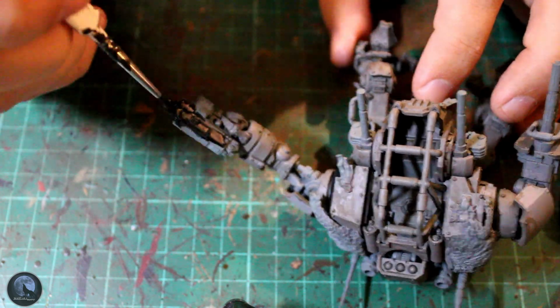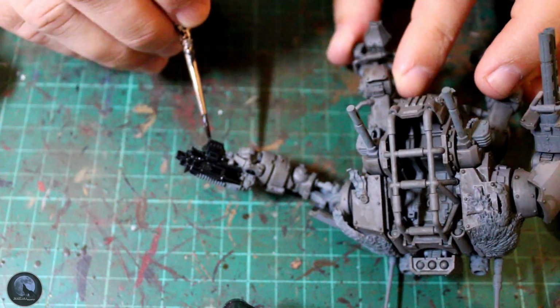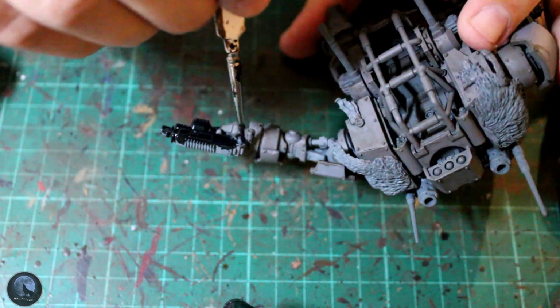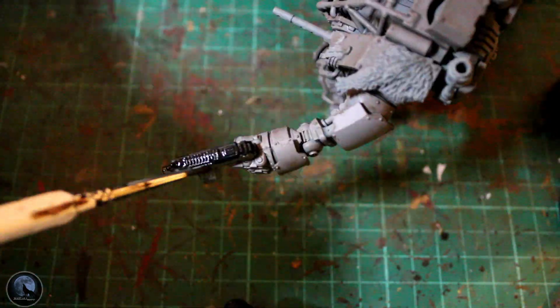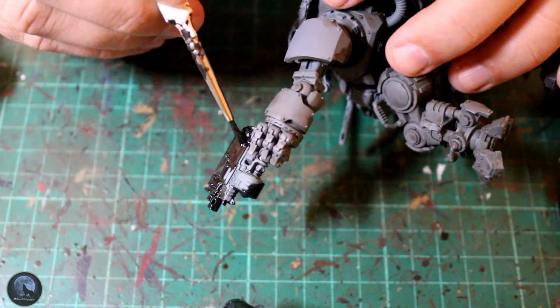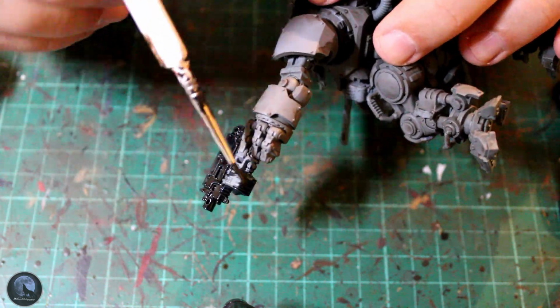The next stage is all the black on the metal areas, so anything that I'm going to paint metal, I've gone with Black Templar. It's a great contrast paint, and it works really well with any sort of grey and light paints because it gives you that highlight straight away, so you don't necessarily have to highlight, even though I will be highlighting all these areas. It doesn't give you that really dark matte black colour, which I didn't really want with this model. I wanted to have a little bit of natural colouring, which is perfect with the contrast paints.